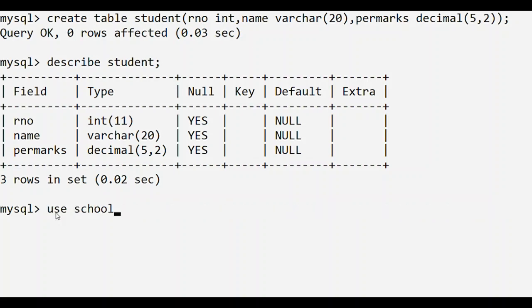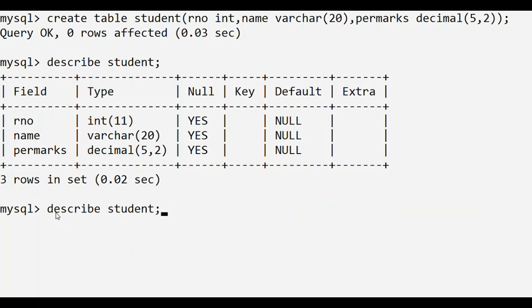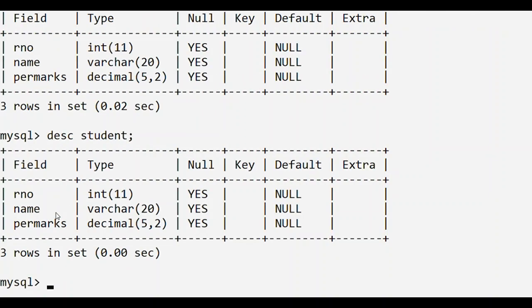Press the down arrow key to move to the next command that was typed. I will now write DESC instead of describe by changing this command. To move the cursor, use the left and the right arrow keys and make necessary changes. So we write DESC student and you get the same output.